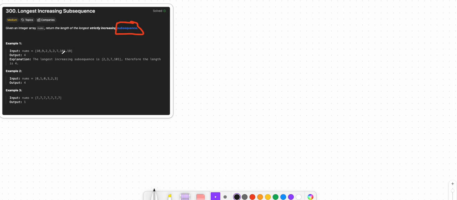The longest increasing subsequence has length 4, and it is 2, 3, 7, and 101. So this should give you an idea what a subsequence is.